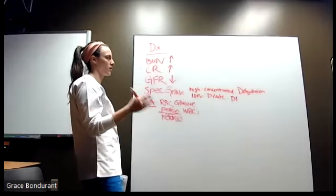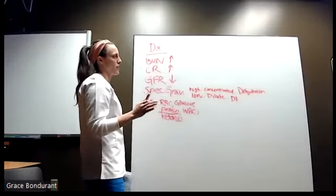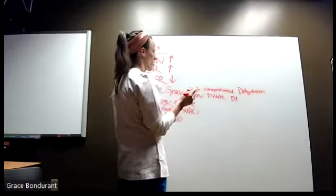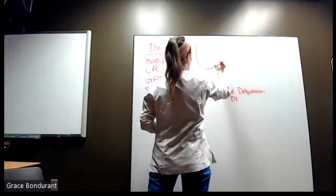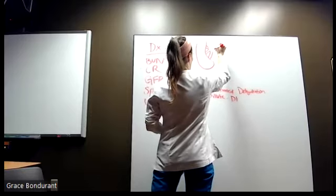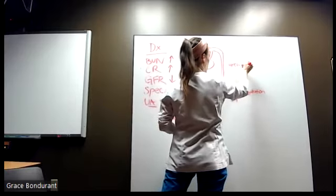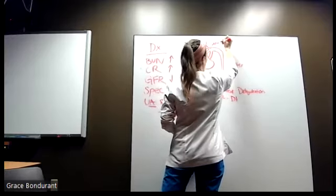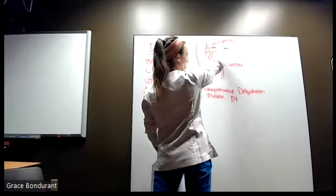Because what's happening is that slowly over time, your kidneys are getting damaged. I don't know if you remember the anatomy of the kidney from A&P or not. It might help if I draw something to help you visualize. Hopefully it'll look better than my lung did. So this is your kidney. These are the tubes that come out. So this is the ureter, the part that connects to the bladder and you pee out. This is called the renal pelvis. I don't know why it's called that. It's the part that receives all of the fluid that's going to get excreted.